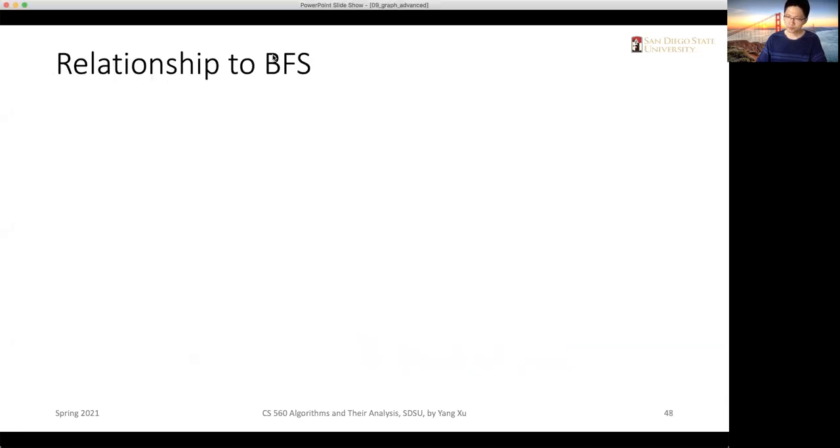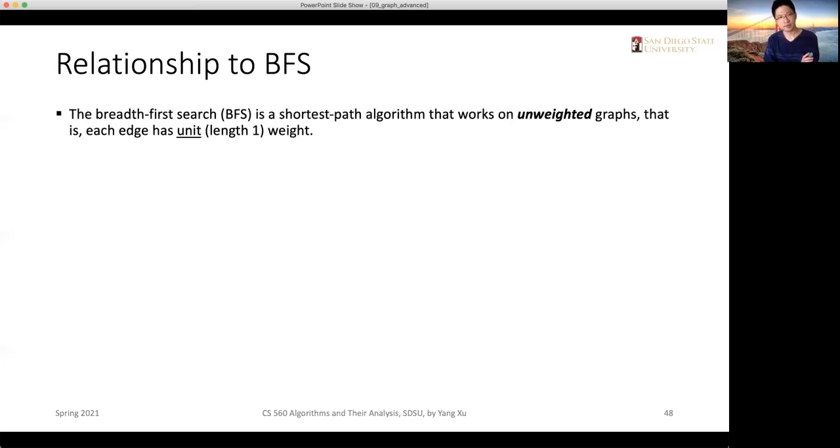All right. So lastly, today we can talk about the relationships of this shortest path problem to the elementary algorithm, breadth first search over a graph. Because in BFS, in the breadth first search, we also talk about a shortest path algorithm. We also talk about the path between two vertices, right? But BFS defines a shortest path basically on the unweighted graphs. Remember, we have unweighted graphs. We don't consider the weights, right?